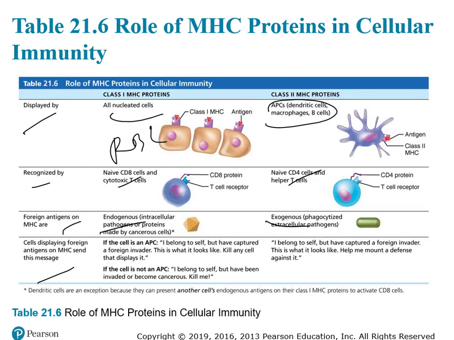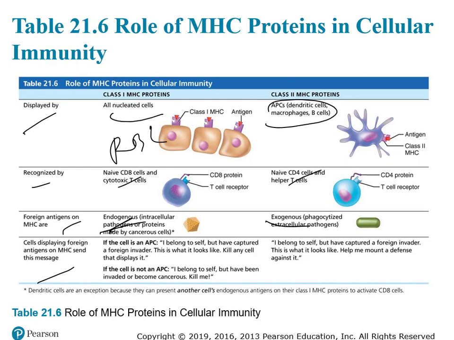What kind of message does this endogenous protein send to the cells? When you have an endogenous protein on class 1 MHC protein, it's saying, hey, this is the protein that I am making. Make sure it is not faulty, and if it is faulty, destroy me. Okay, so that is basically what it is showing, right? This protein, if it belongs to me, leave me alone. If it doesn't belong to me, then you can kill me.